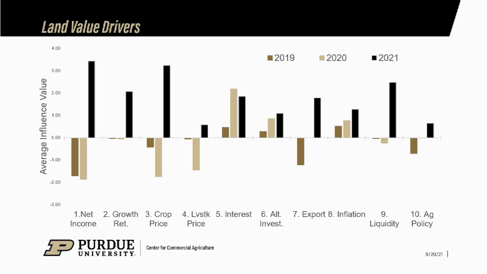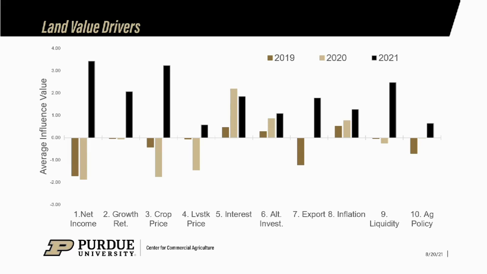And in 2021, all of those factors were putting upward pressure. Right? So we had very low interest rates. The Fed cut interest rates again, has kept them very low during the pandemic. So the cost of borrowing is low. We had a growth in commodity prices and incomes. Export potential is looking up. We've seen more export activity and continued expectation to see growth in exports. And then ag policy has been very accommodating.